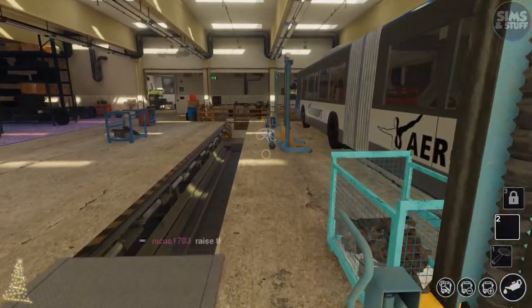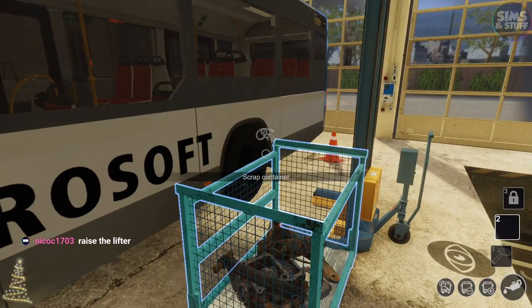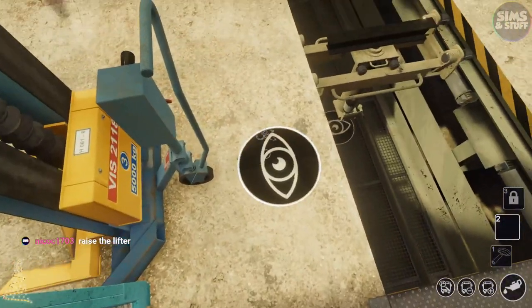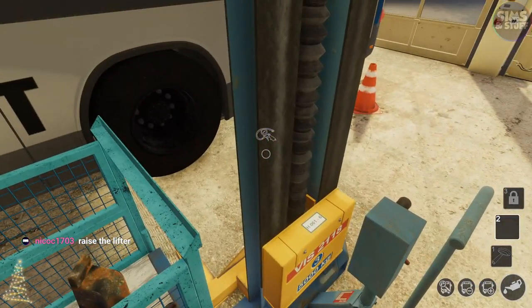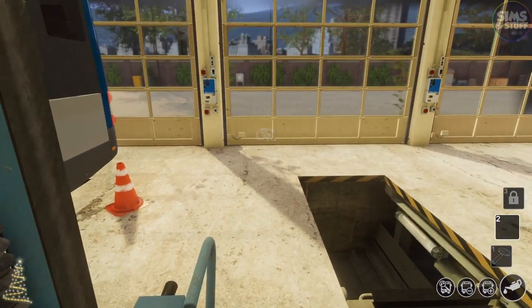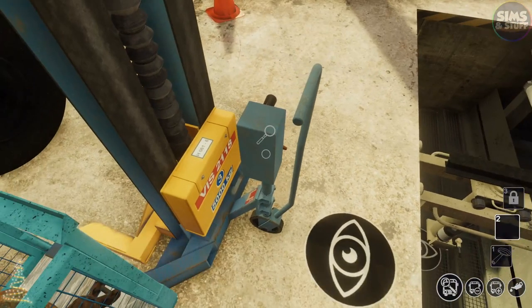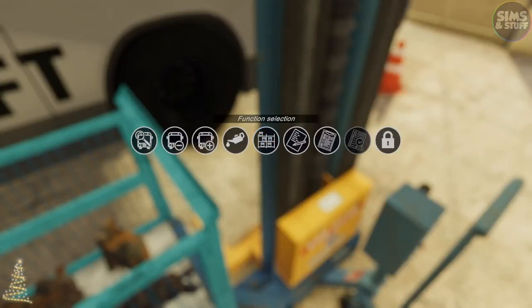So underneath. Raise the lifter. Do I need to jack it up? Oh, yes, I do, don't I? Okay, we'll put the things under then. Why isn't... I seem to be stuck holding the tyre inflator. What? Thank you. I now can't operate this. It's going well.